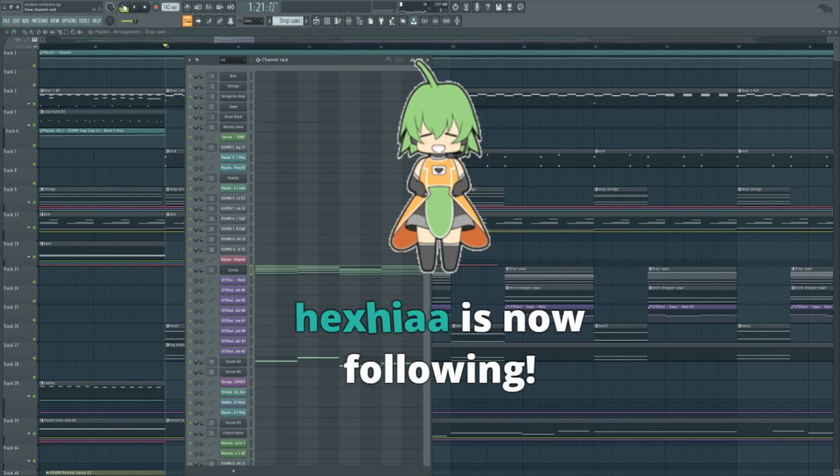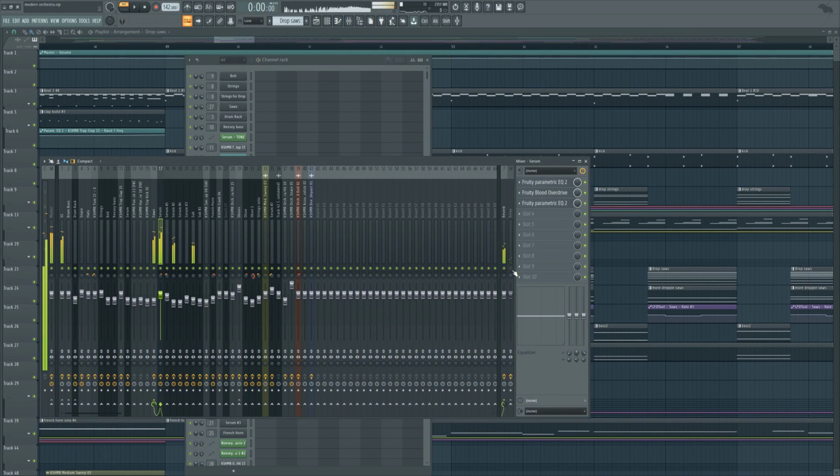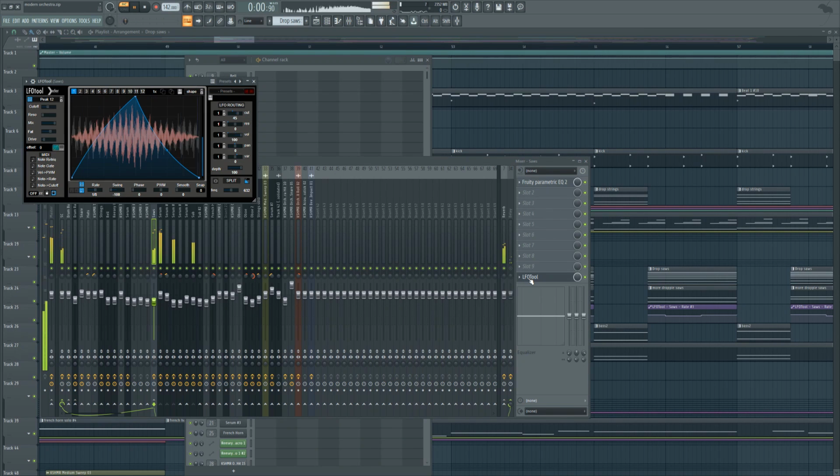I might also just turn down some of the reverb, if there is any. I don't know, maybe there isn't. Kind of sounds like there is, but maybe I'm just imagining it.